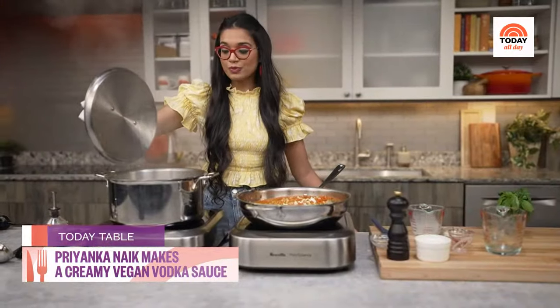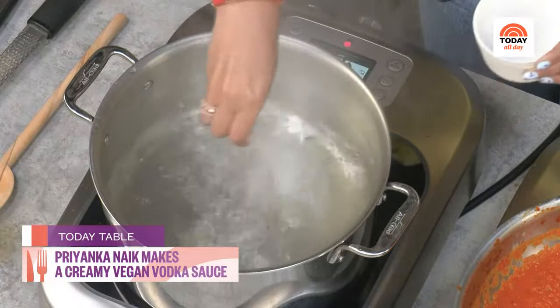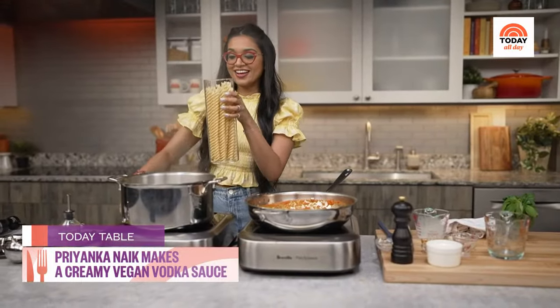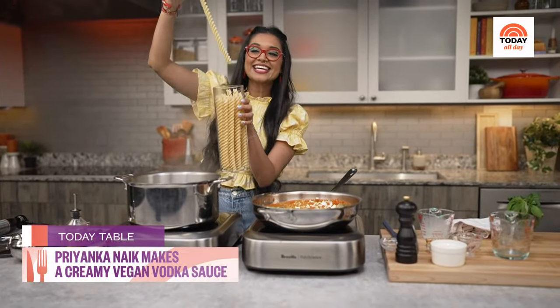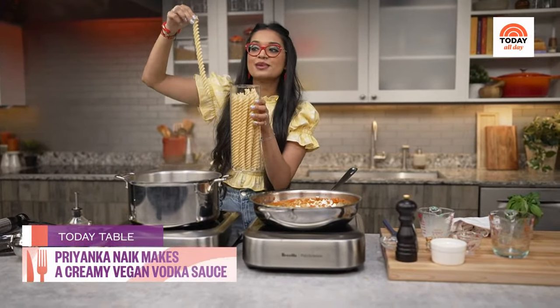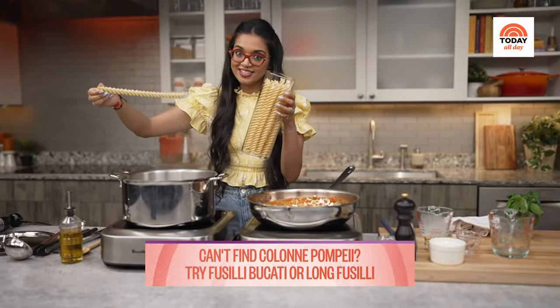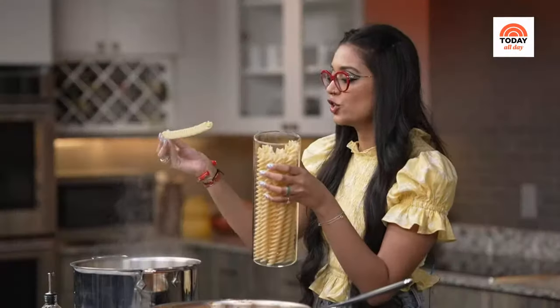Oh, it's boiling. Before we do anything, we always wanna salt our pasta water. And now for our pasta. I just wanna show you guys how fun this is. So this is called a Colonne Pompeii. I think colonne means column, and Pompeii is obviously a city in Italy. But to me, it's just a beautiful large fusilli and it looks delicious to eat.